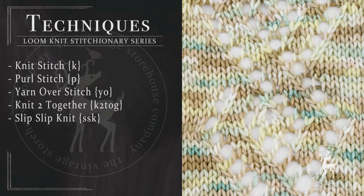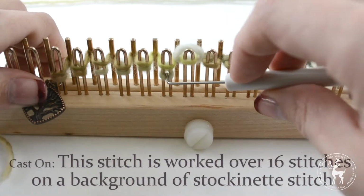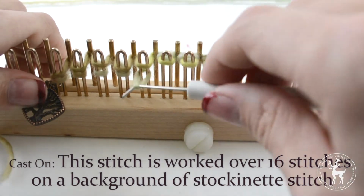For this stitch, we will be using the following techniques: knit stitch, purl stitch, yarn over stitch, knit two together stitch, and the slip knit stitch. This stitch is worked over 16 stitches on a background of stockinette stitch.